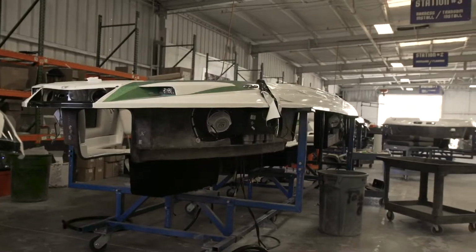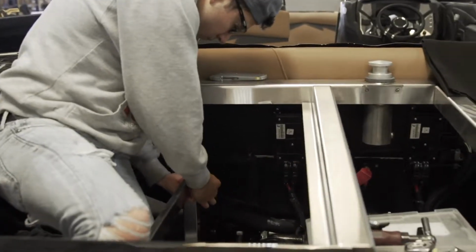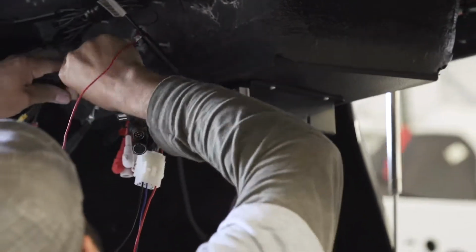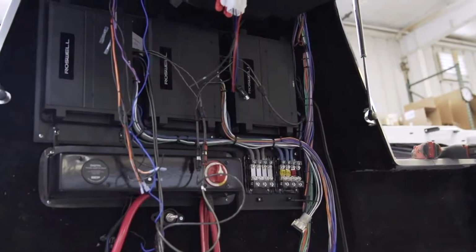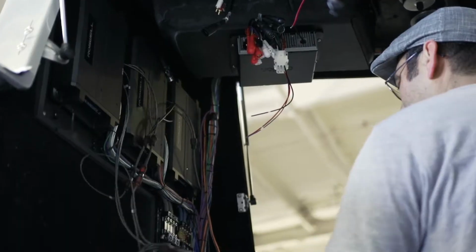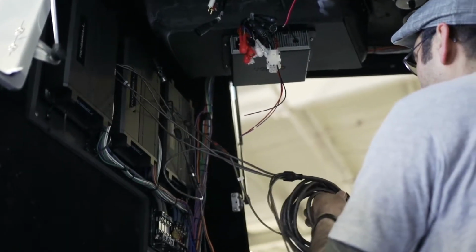This way, all of our production personnel can have access to all of the little places where wires are routed or amps are mounted and not have to shove themselves into a storage area and not be able to see what it is they're working on.